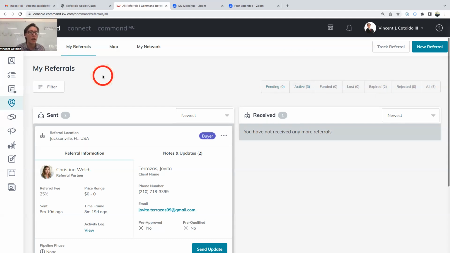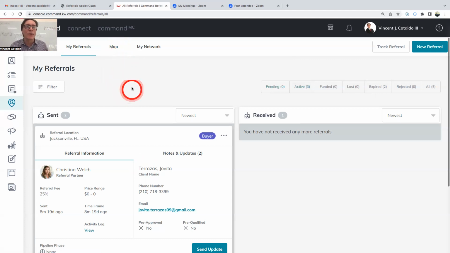So if an agent doesn't respond saying that they're interested in whatever time limit that you set, they're automatically thrown out of that ring. So the broadcast, then a broadcast email is sent out, a broadcast request for a specific assignment. Correct. And the agent that's referring that out receives who's interested, and then they have the opportunity to contact whomever responded and make a decision based on that conversation who gets the referral. Correct. Yes. Okay. And we'll go into more details about it as soon as we get to the map tab.